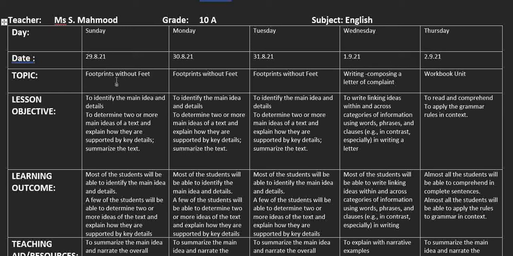The lesson that we have selected is from the literature textbook prescribed by the CBSE, that is the NCERT textbook, Footprints Without Feet, and the lesson is also Footprints Without Feet. This lesson will continue because it's quite a lengthy lesson and we need to delve deeper into our understanding. So it will take about 3 days and we'll compose answers by the end of the third day.